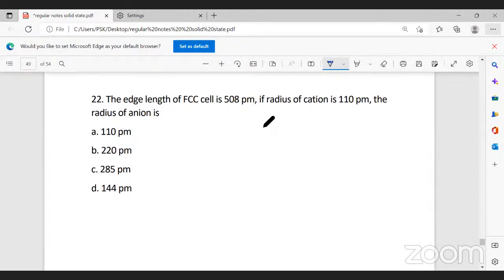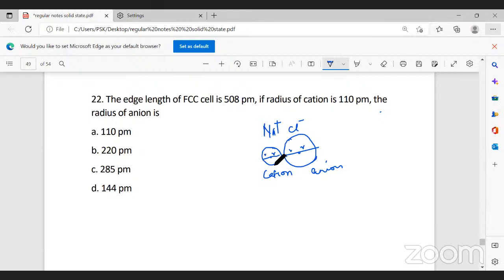Now, I have a cation, that is Na plus, and Cl minus. I represent a cation like this. This is a cation. And I represent an anion like this. Anions are bigger in size, therefore I represent an anion here. Now, if I say this is the diameter, the center, there's a nucleus, this is the diameter. Now, can I say this is R, this is R, this is R, and this is R? Yes or no?